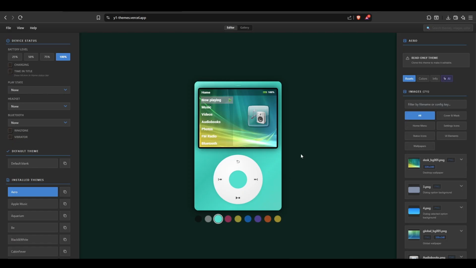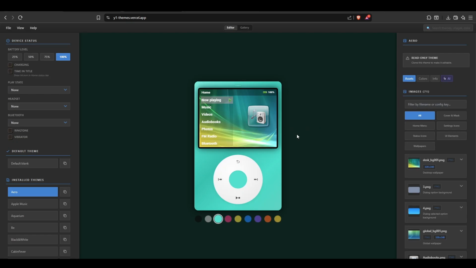So now, with this tool, I can modify every part of the theme that I want. And when I export it, it creates an optimized version with correctly sized images and everything configured so that all I have to do is drag the theme onto the device. Because of that, I know that the way it looks here is exactly how it's going to look on the device itself. This simulator is probably about 99% accurate to the real device.